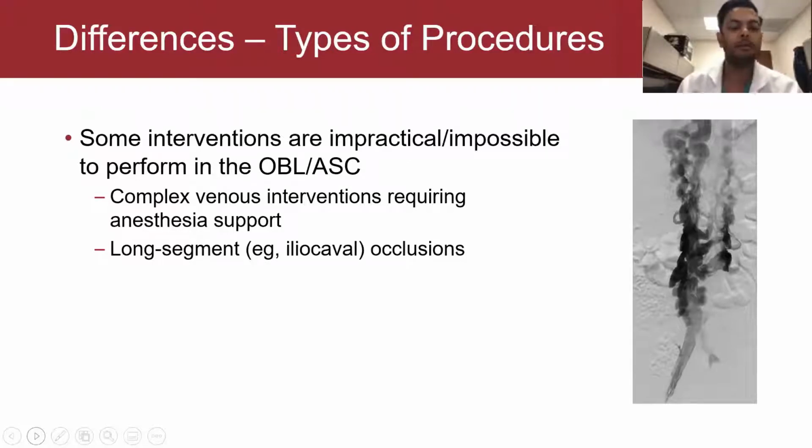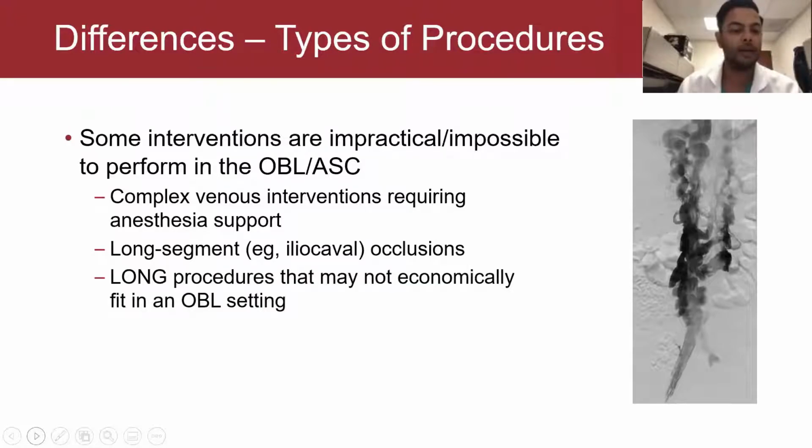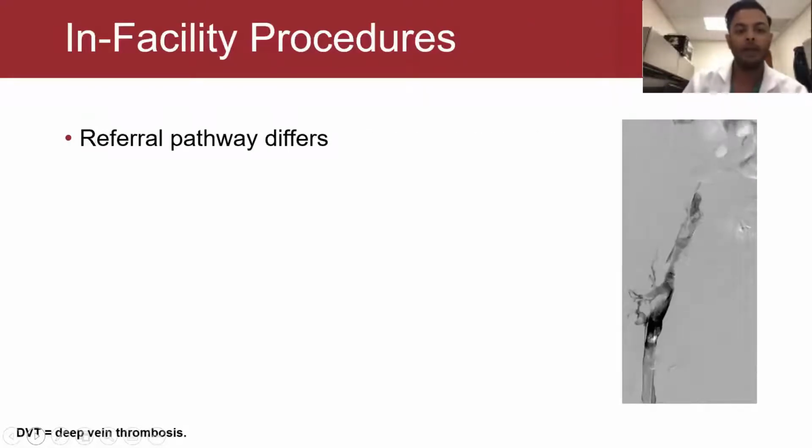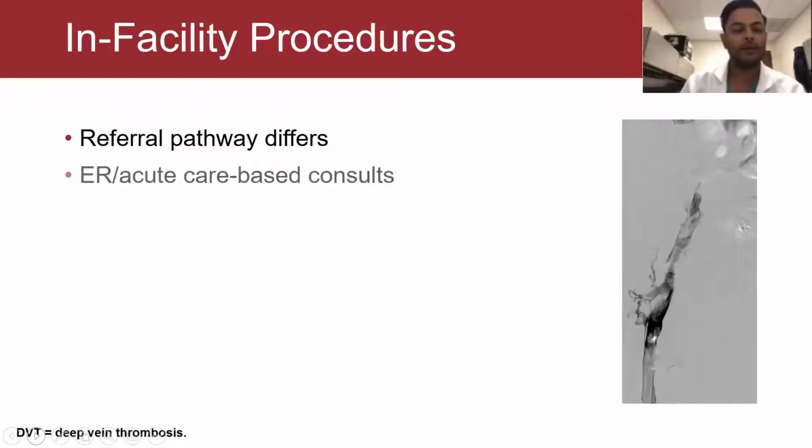may be impractical to perform in an OBL simply based on an economic standpoint. If you were doing a single case for several hours and then not billing for other cases, it may not make an office-based practice model viable. So certainly doing these longer segment occlusions that require a lot of support may be better to do within the facility. The referral pathway does differ within the facility.